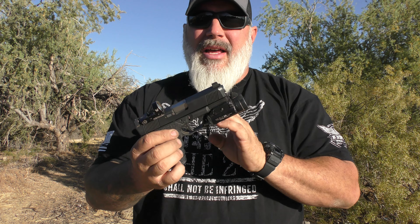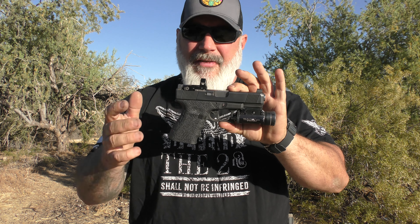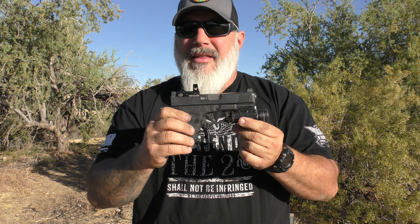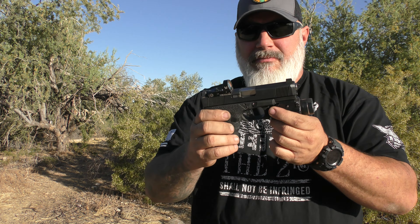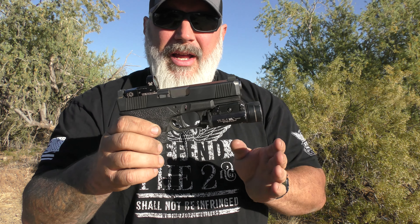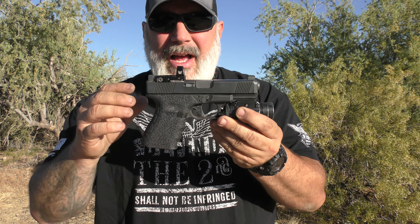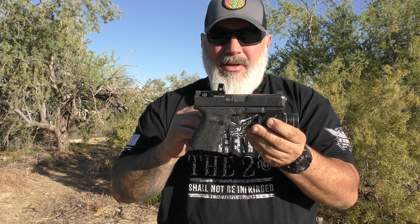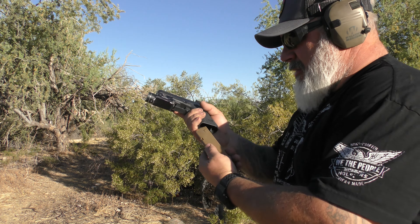One of the best things about this trigger, beyond its reliability — I've not had a single issue with it. I've seen on social media people post problems with their pistol caused by an aftermarket trigger, but I've had zero problems with this through many thousands of rounds. I've had it for well over a year now, and I have no affiliation with Tango Down or Vickers Tactical. It came in at a great price so I gave it a try. I've paired it with the Ghost 3.5-pound connector and it makes for a very nice, crisp, lightweight shooter.